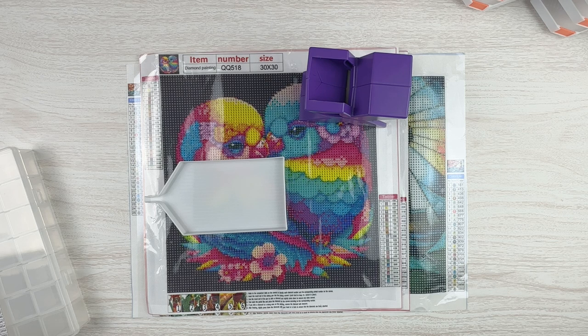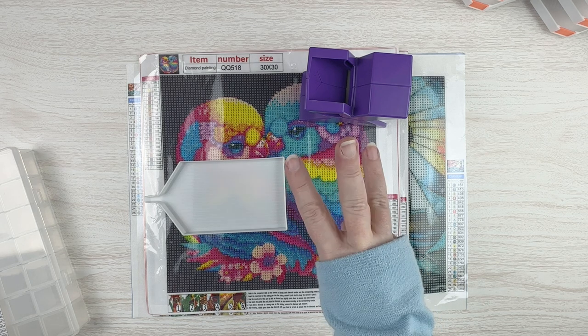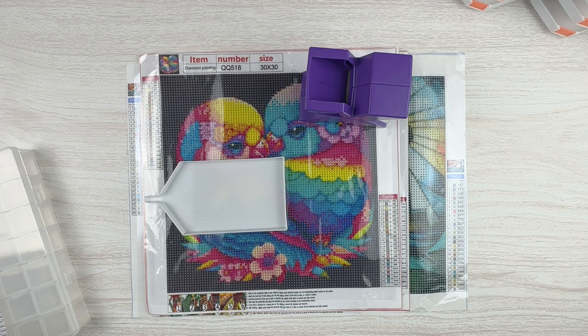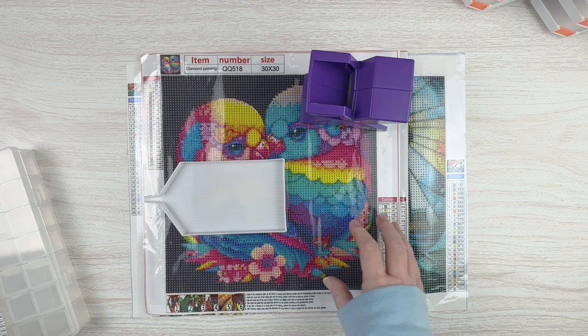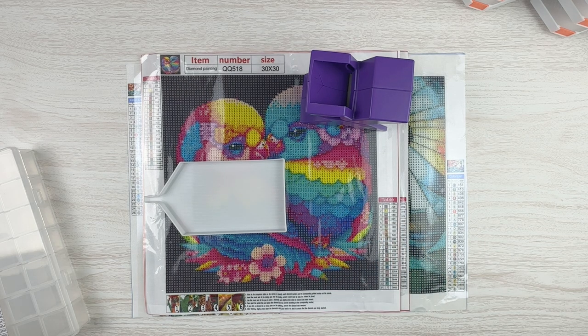This is going to be a preparation slash kit up video, but in a twist for me, I'm going to be kitting up three kits all at once. I have had these kits laying under some books on my table because I just really wanted to do all three of these. They're all small snack size paintings. They're all round, so they should go pretty quickly, but I just really like them. From some of your comments, you did too, and I wanted to do them so that you guys could see what they were going to look like.